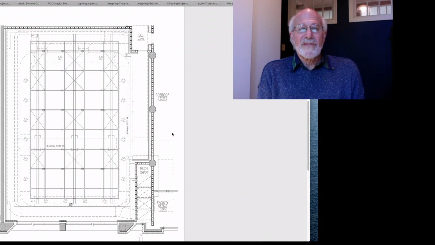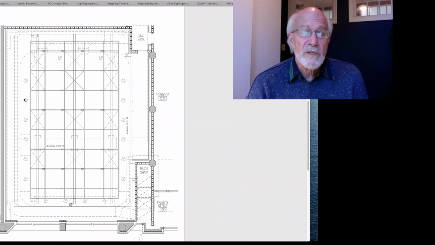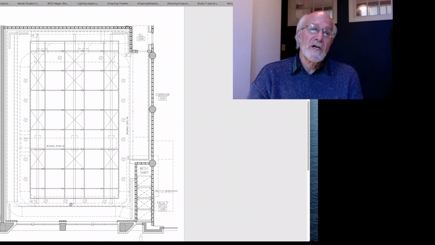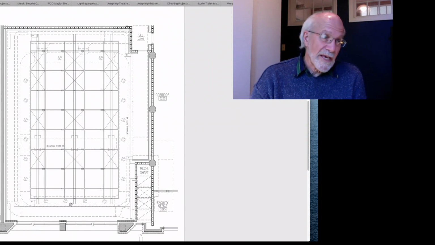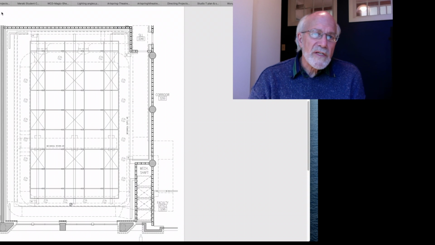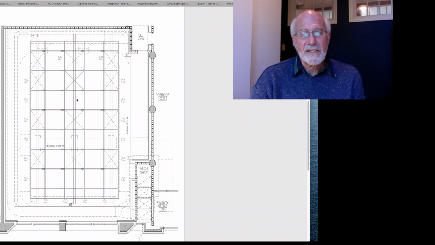And that's a key thing about this, because what it tells anybody who needs to know is that if you have a full-size version of this, you can actually measure on it with a scale ruler, for example, or the equivalent, and you can know that from this line, whatever it is, to this line here is, in our case, more or less 2 meters. But I can actually know the sizes of things.